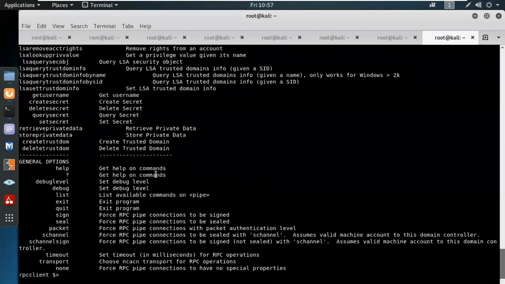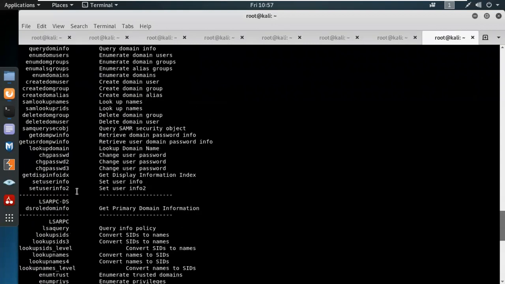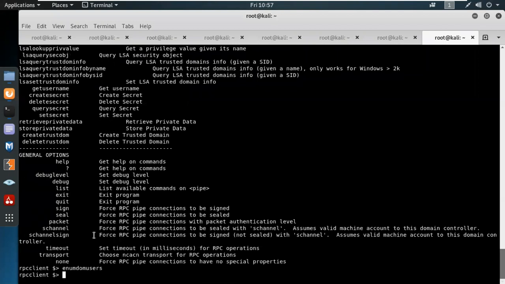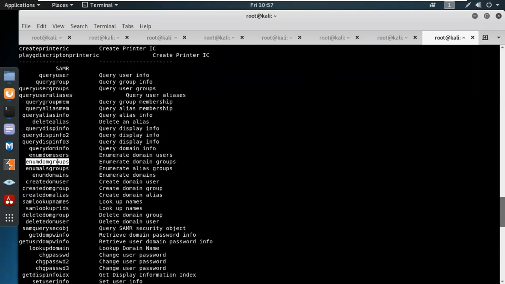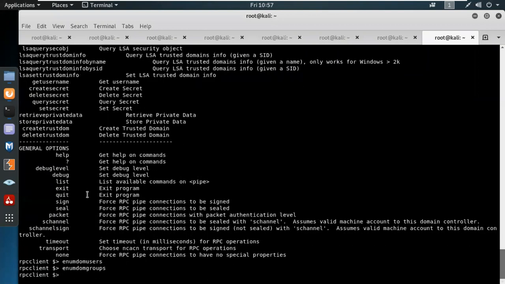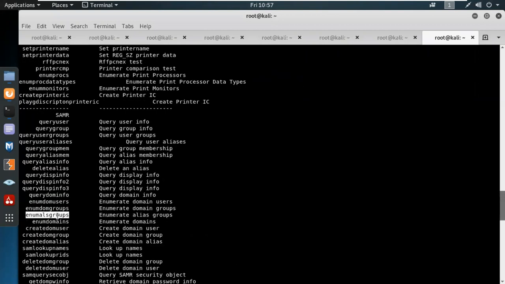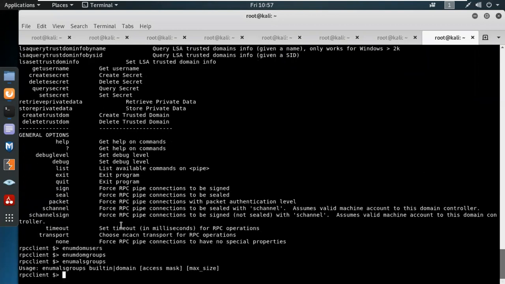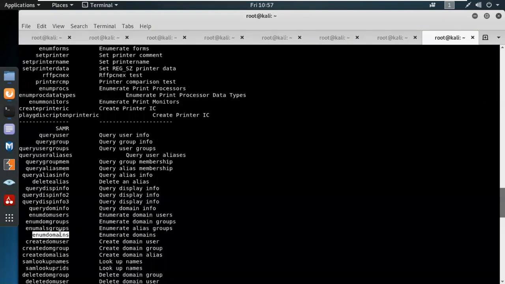We can only enumerate the usernames and the domain department on the server side. enumdomusers, enumdomgroups, there are lots of things that you can use. There were no usernames. Let's try the groups. There are no user groups. Let's try this one. Nope. Let's try domain name.